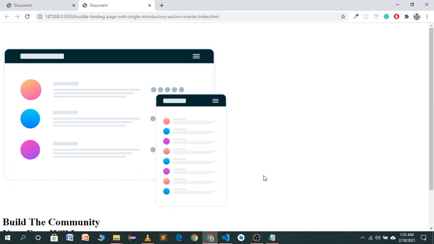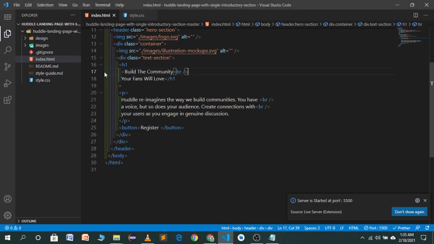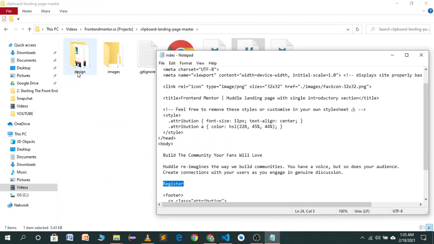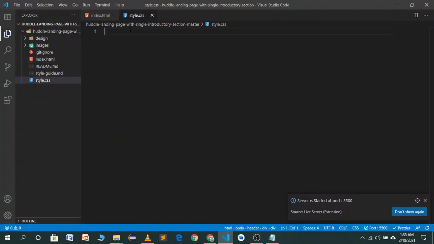Now you will see we are not able to see a logo because the logo color is white. So as we change the background color, the logo will appear here as you see in the demo website. So let's go to our style, and one thing more, here you will see a default margin around our container of 10 pixels, so we should remove this margin. So go to our Visual Studio Code.